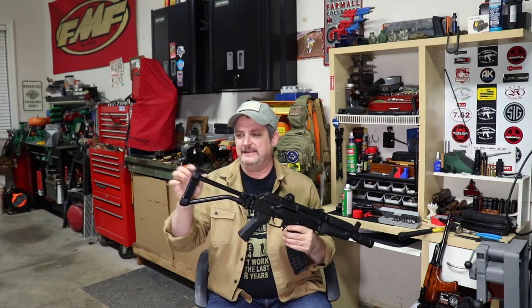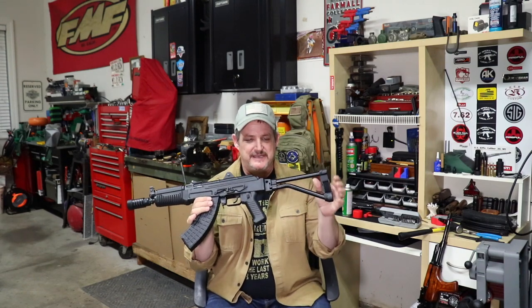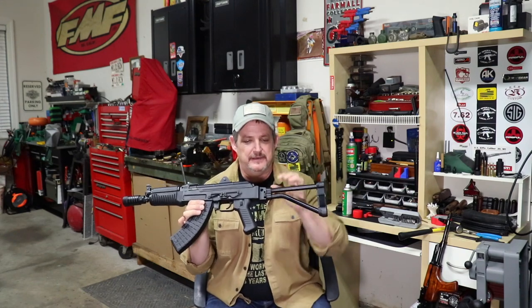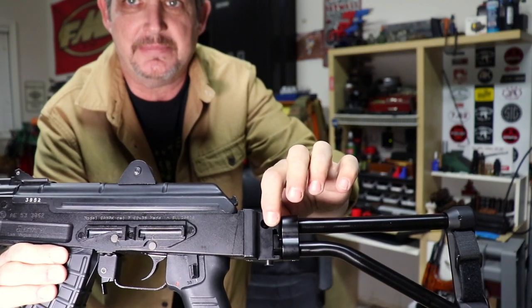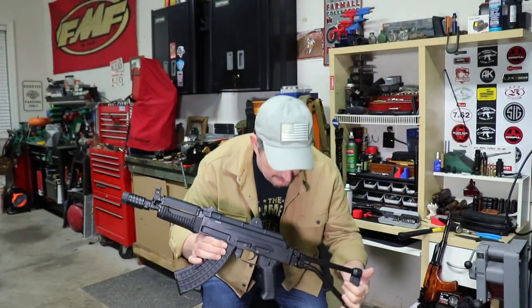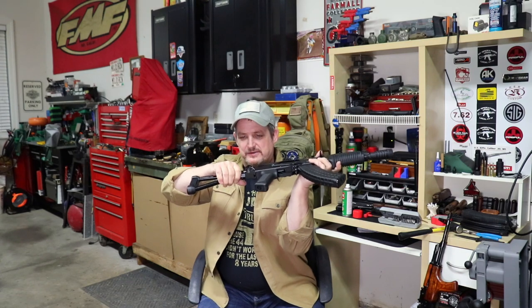Everything is pinned in here — the tubes are pinned in here. The way this hinge works is neat because as this hinge wears from opening and closing, it's only going to get tighter and better. What they do is there's an interlocking tooth here that comes up into the actual adapter block. You see that little tooth that comes up into there? As it wears, it'll just go further up in. This thing is so tight, there is no movement whatsoever in it.